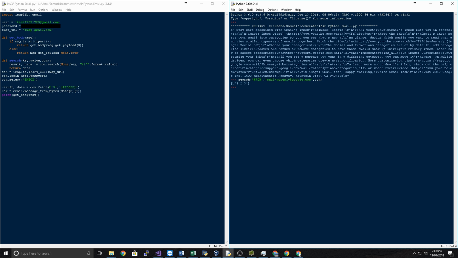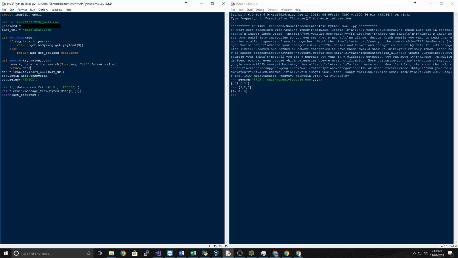You can see we get this small list of email IDs, and you have to parse that in a special way because this is not a normal list. It's not like 1, 2, 3. It's not like that. It's completely different. So we're going to have to parse it in a different way.